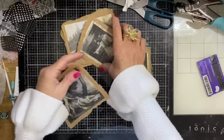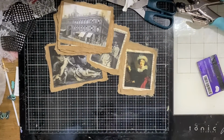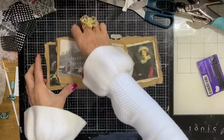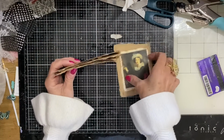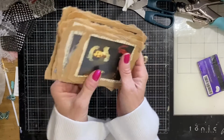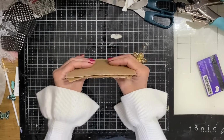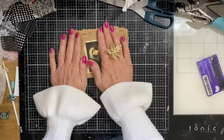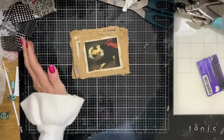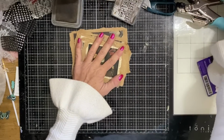Right, I'm back. So touch wood, the whole sitting on these does seem to have done the trick. Fingers crossed, they are indeed glued down and glued together. So let me just show you first of all. Look at this gorgeous yummy bunch of little journal cards. They feel really nice, very tactile. So I'm absolutely loving them just exactly how they are. Even if I did nothing more to them, I'm loving them how they are.